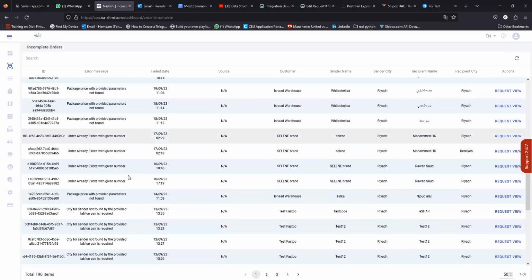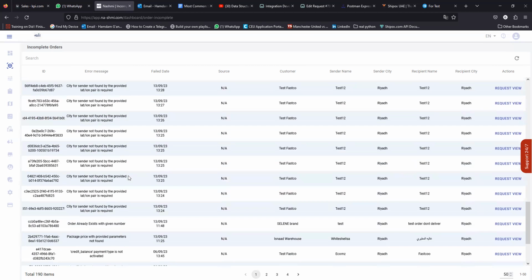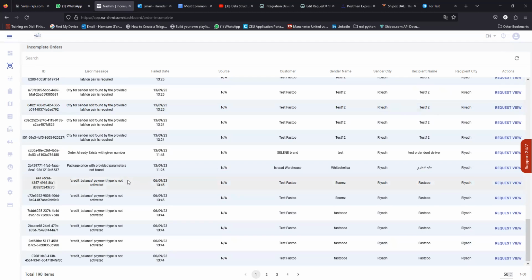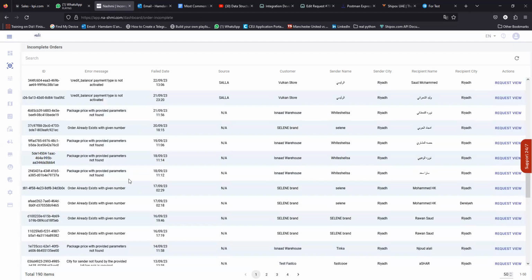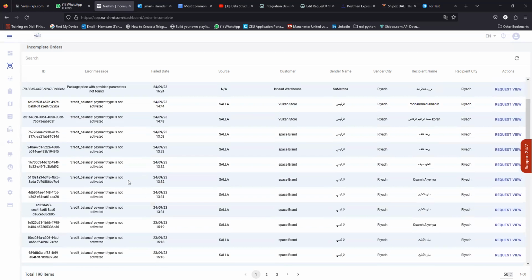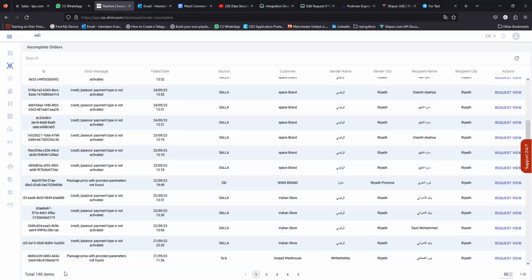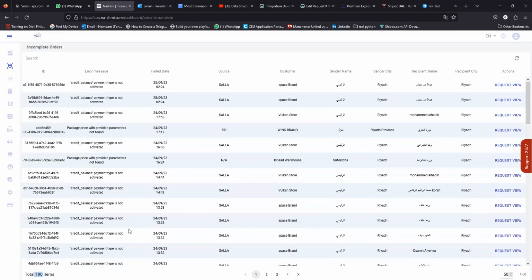And certain ones you need to raise to the QA team or the development team or the product team if they complain a lot and if you cannot resolve it yourself. But usually if you see here 109 items, all of them are workable on the CS level. So I can get a call and tell the client, hey, you have this many problems, and all of them are happening because of misconfiguration of Sala or Zid for that matter. The Sala configuration is fine, but the Shipox side configuration is not good. Yeah, that's it about Sala.